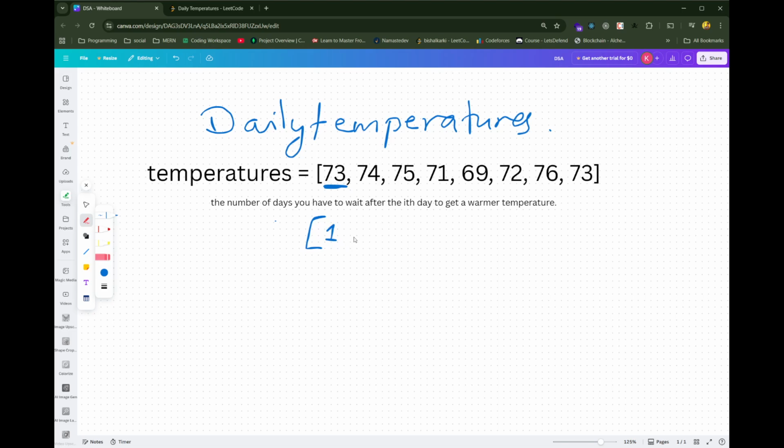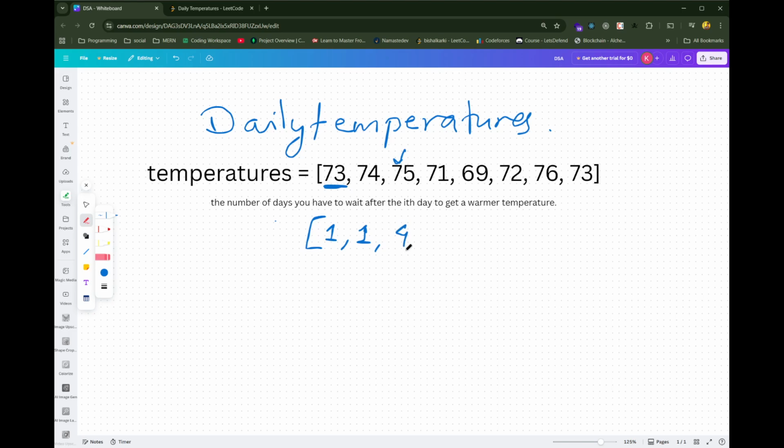For the second day, the temperature is 74. We have to wait only one day to get another higher temperature. For 75, there is 71, which means the temperature went down. 69, the temperature went down. 72, the temperature went down. 76.